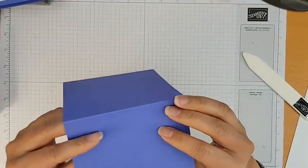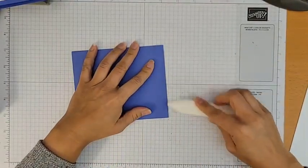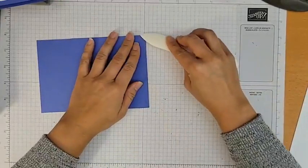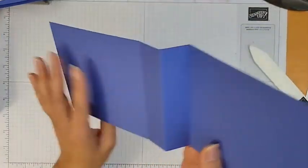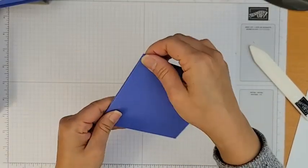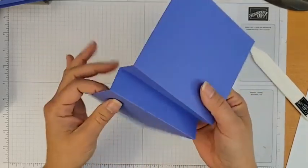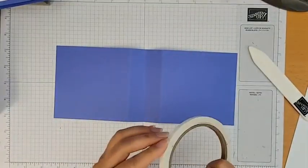I hadn't seen this fun fold done anywhere else. I just ran across it recently, and it's so easy. I'm surprised that I haven't seen it more often. Okay, so I did a mountain and then a valley and a mountain fold, so it's going to fold together like this. When you open it up, this will act as your pop-up piece that you can attach things to. So I'm going to take tape and adhere these sides together.